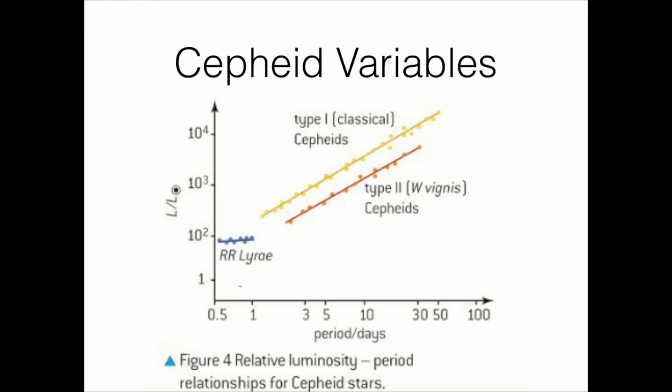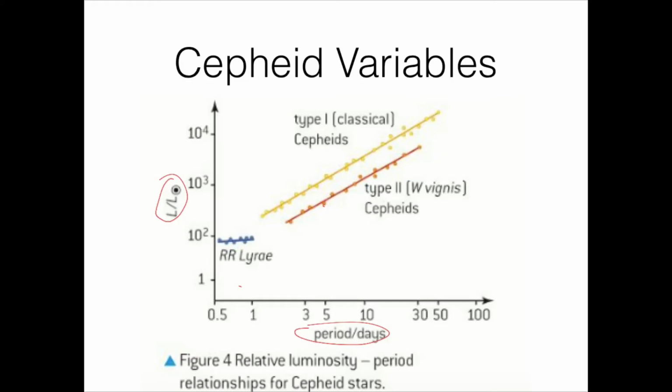Now, they did find out that there were two different lines going on here, okay, which was an interesting discovery because initially they just had a bunch of points and they were trying to draw one line down the middle. But eventually they found that there were actually two different things going on. Okay, and we won't go into the details of most of that. You just need to recognize that there's a linear relationship between luminosity and period. Now, of course, this was done using all the other things that we've talked about, using apparent brightness, using parallax. All these other things were used to help us figure out what the luminosity of those stars were so that we could then compare luminosity and period.